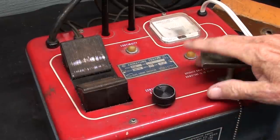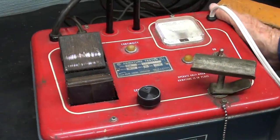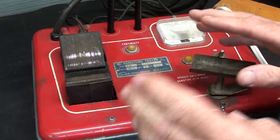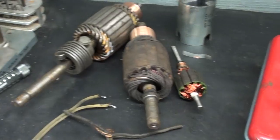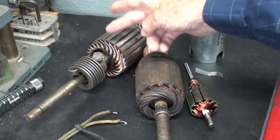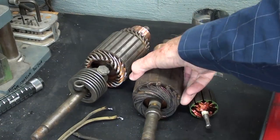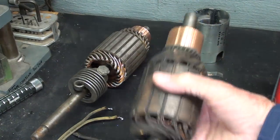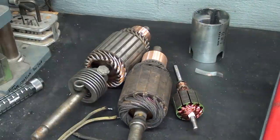Now, you won't find a growler at your Toyota dealer. Everything nowadays in regards to repairing cars is remove and replace. I think you know that, but this was a machine to test the armatures of starter motors. This is a starter armature. This is a generator. Well, they haven't used generators in cars since about 1960 approximately. So you can see why this is considered obsolete.